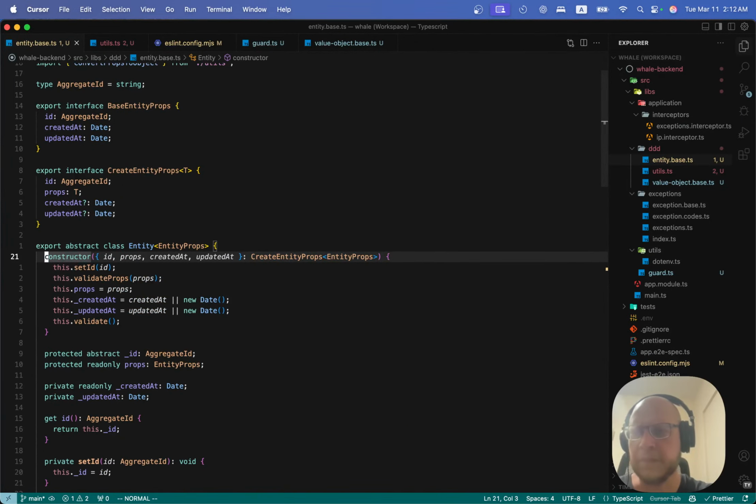And let's not make it protected for now. Maybe in the future I will change my mind and we'll make it protected, and we'll have to define factory methods in order to create instances of this entity. But for now, I think it's okay just to have a constructor.